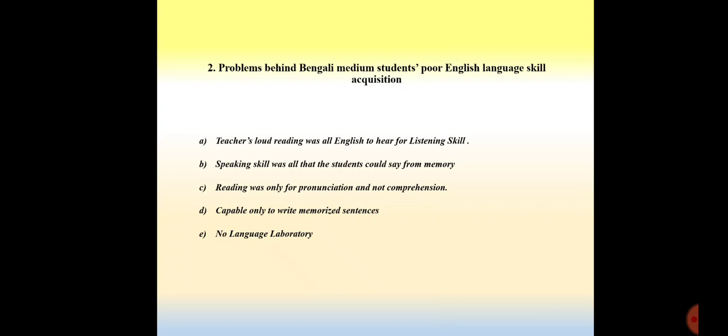by their classmates. Next, we have problems with the reading skill. Reading was only for pronunciation and not comprehension. The reason for that was a class observation showed how superficial grammar learning took place, which caused no linguistic schema to develop, without which reading for comprehension is not possible. B, lack of extensive reading.